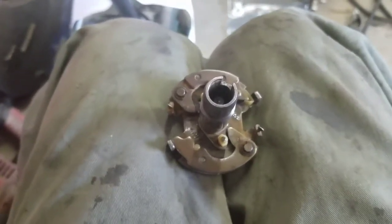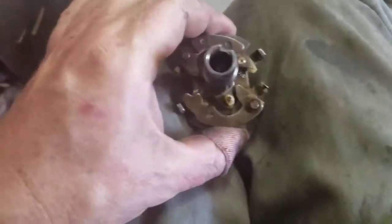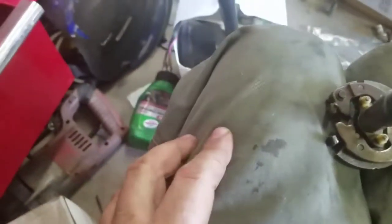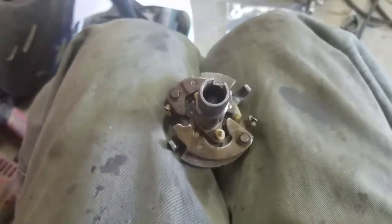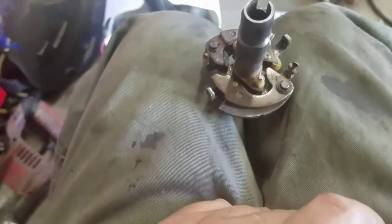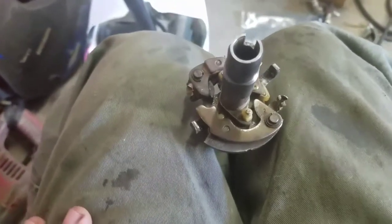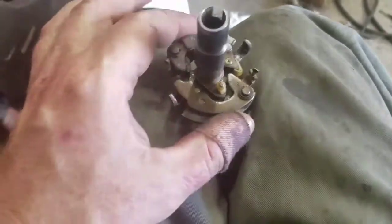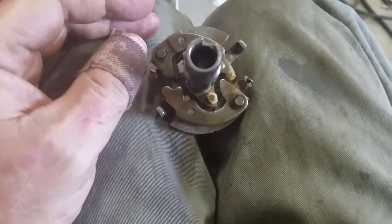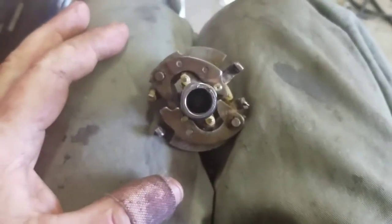At work I can set the dial, rev the engine, and make sure the timing mark goes to 32 degrees where it's supposed to. I've already lubricated all the pivot points with Vaseline. The only tricky part will be getting that little clip and washer back in — if that comes flying off it won't work. Anyway, I'll reverse the sequence, put it back together, swap in my breaker plate with the Pertronix already hooked up, and give it a go. I'll do a follow-up video to let you know if it worked.